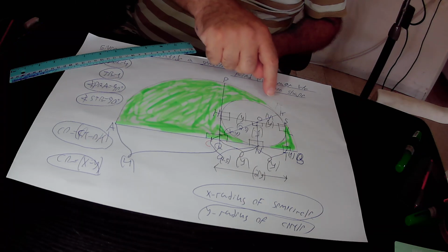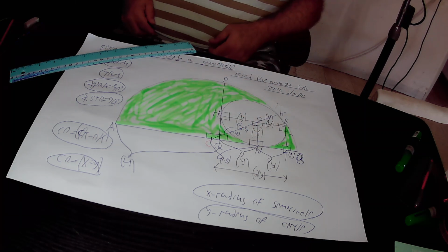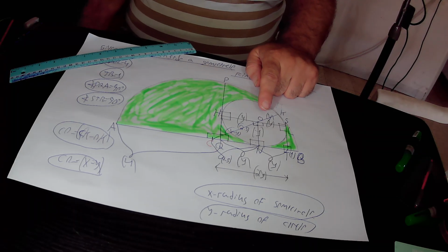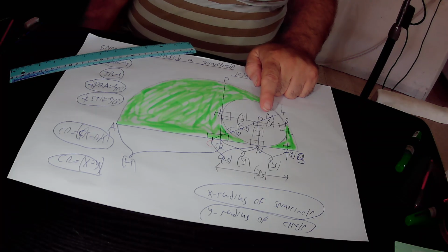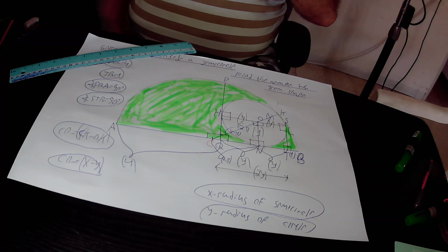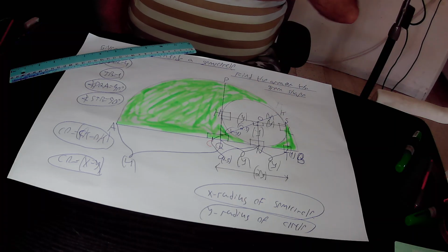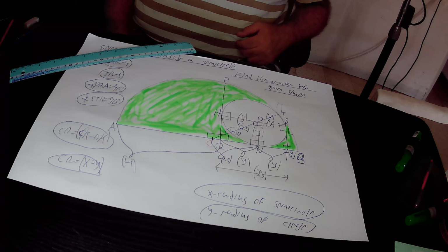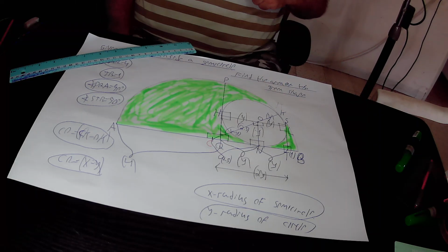So in quadrilateral OSTN, we have 1, 2, 3 right angles. The sum of 3 right angles is 270 degrees. So 270 degrees plus the size of this fourth angle in total must be equal to 360 degrees, according to the rule that the sum of the angles in any quadrilateral is equal to 360 degrees. And therefore this fourth angle must be equal to 90 degrees in its size. So in quadrilateral OLTN, we have 4 right angles, and according to rule 5, any quadrilateral that has 4 right angles must be a rectangle or a square. So we relate to quadrilateral OLTN as a rectangle because it has 4 right angles.